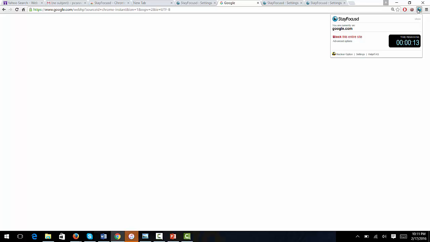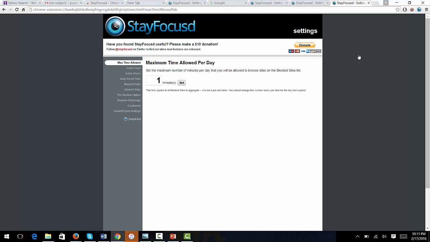You can customize the Stay Focused options as much or as little as you would like. Even with the default settings, it can help you be productive. Below, this is the drop down window in Chrome which displays the website you are on; presently it's showing me you are currently on google.com. It displays the time remaining and the advanced options and the settings. If you go to the settings, you can see all of its features and options. I will explain all the features to you one by one.